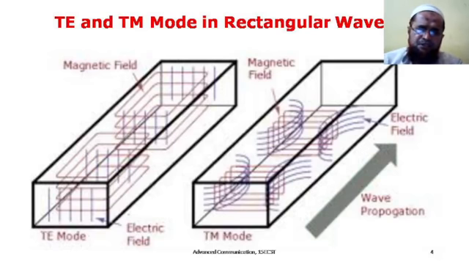Now we have seen this picture in the previous session also. Actually, these are invisible field vectors. It is not that we can have visual things. Electric field as well as magnetic field theory, they are imagined. They are invisible. Neither can we see EM waves nor any other waves. All the waves are invisible in nature. So now here two modes are represented by TE mode as well as TM mode.